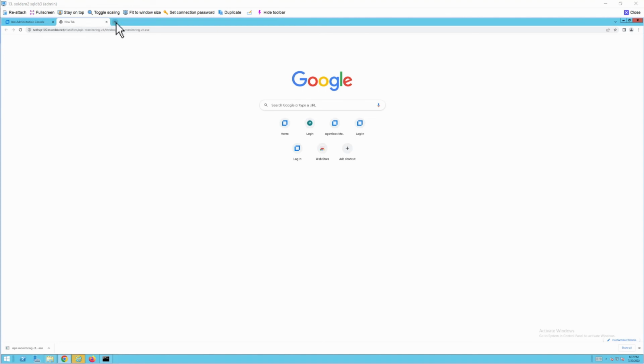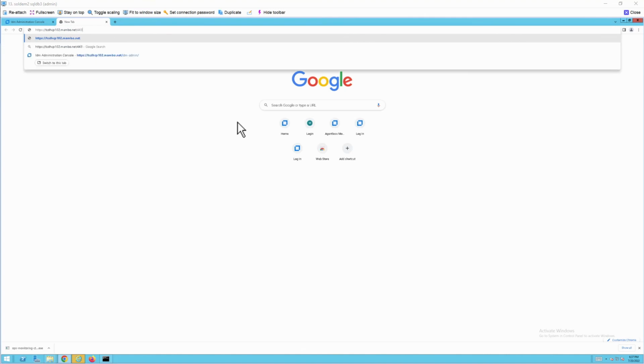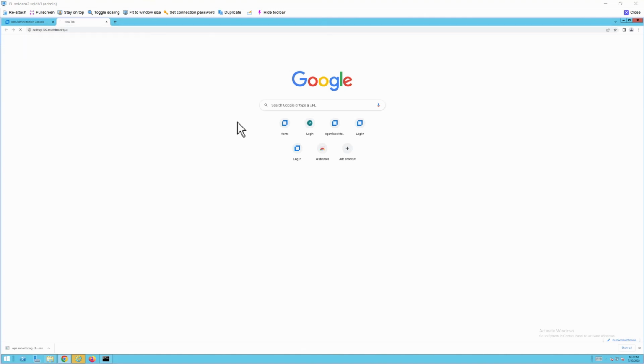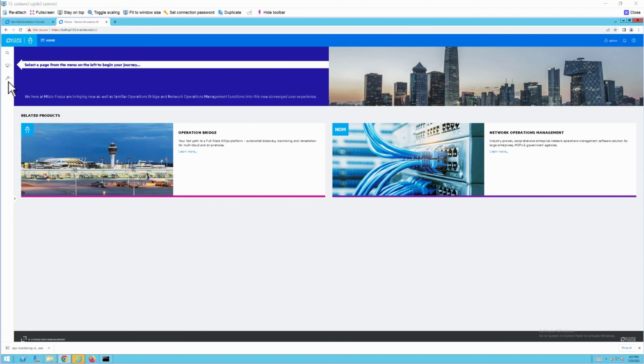So how do we access the UI? It is just the host name with the port and /UI. So it should be the admin UI or the monitoring control admin UI. We can access it here in the administration.